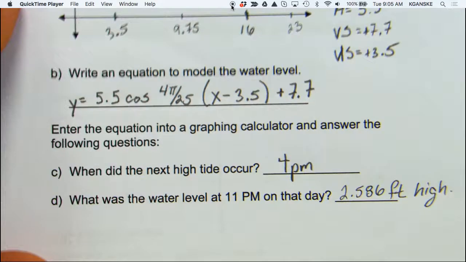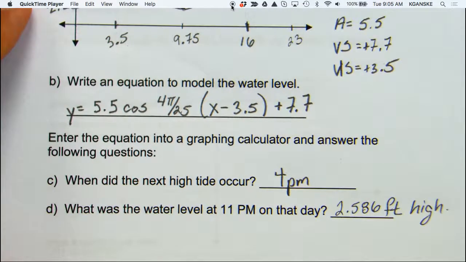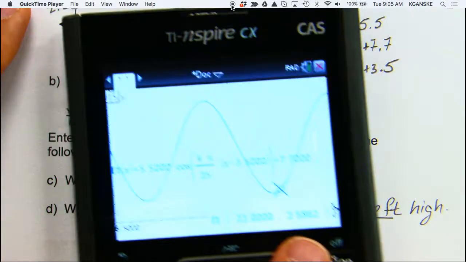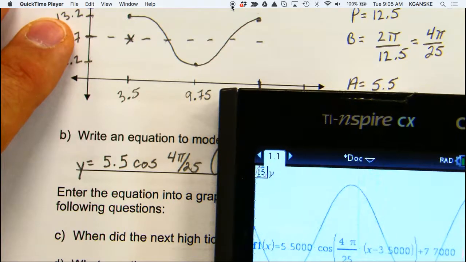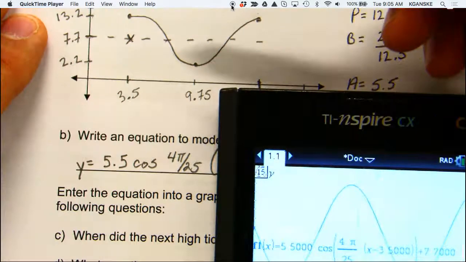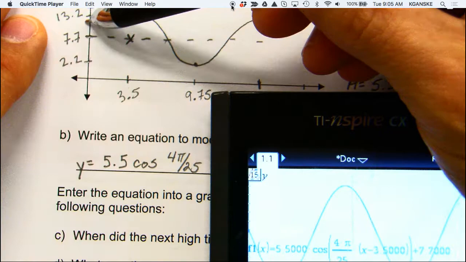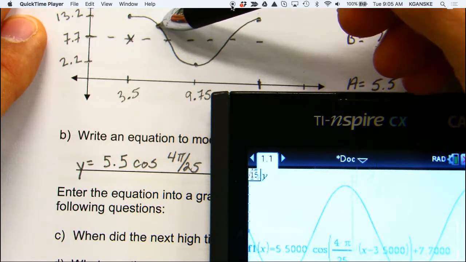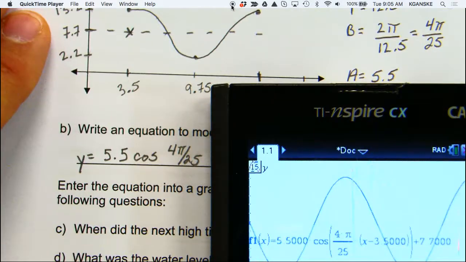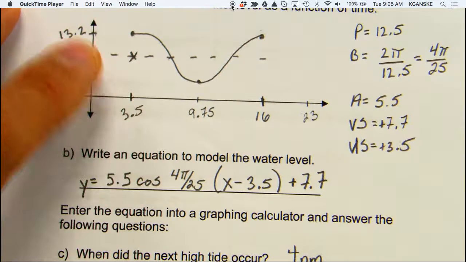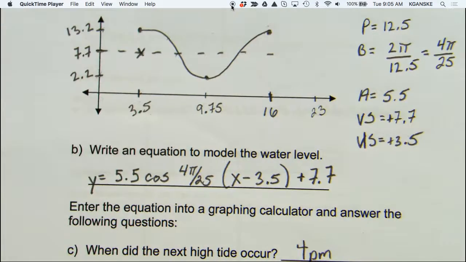Pretty easy. So we could ask a whole pile of questions here. We could say, what was the first time it was at 10 meters after 3:30, and we'd put our vertical line here, make a 10, find the intersection, but it's just the same old calculator questions that you've got. Okay, it's this setup that's key, right? That's a good one.